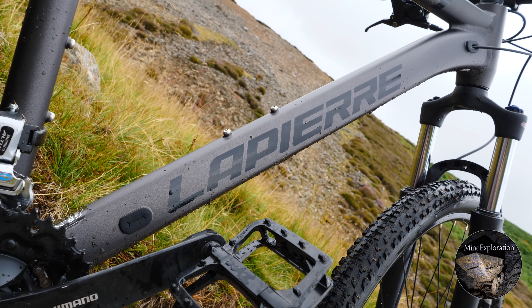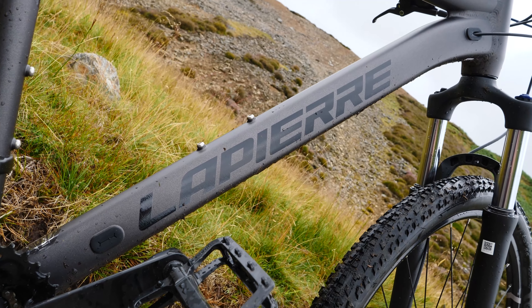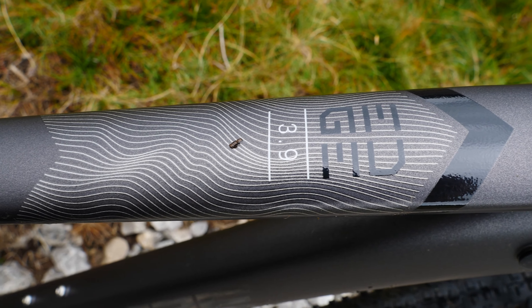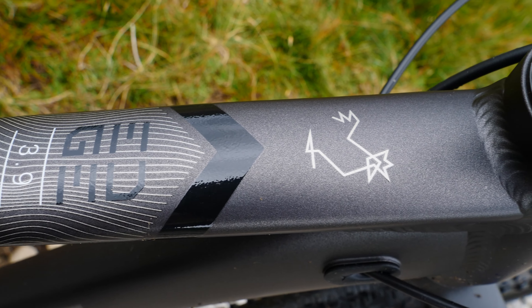This is a quick review of the Lapierre Edge 3.9 mountain bike. I'm fairly new to cycling — I've come from motorcycles — so hopefully things aren't sitting on the video correctly, but hopefully it might help somebody. I am an engineer, so I can tell if something's well made or not, and I'm going to give you my opinion of the Edge 3.9. I got the Lapierre because I have to compare it to other bicycles in that sort of price range.